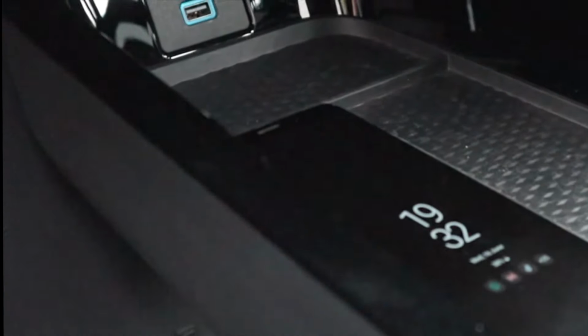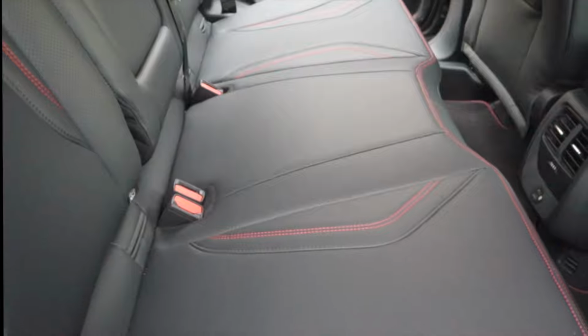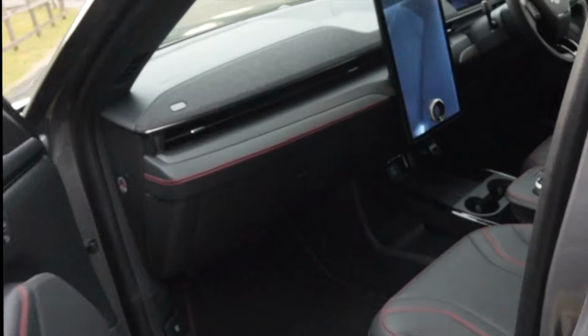Some of the interesting features here: you've got a wireless charger for your phone, and USB-C and standard USB plugs, in the front and in the back. It's got adaptive cruise control, lane keeping assist, and active collision avoidance. It's really cool, all the technology they've packed into this. We've had a little bit of time in the car so far. Seriously, I think it's a nice place to be.